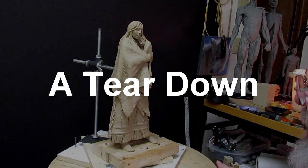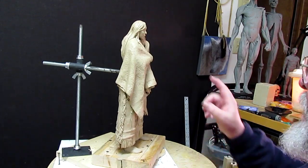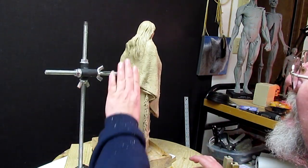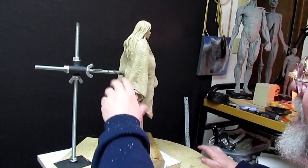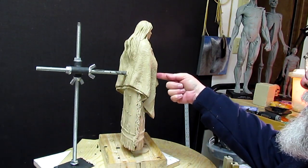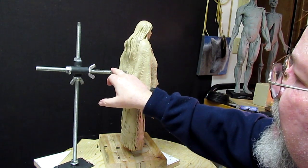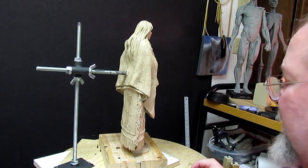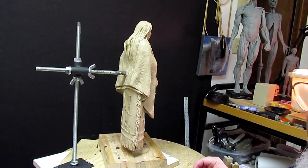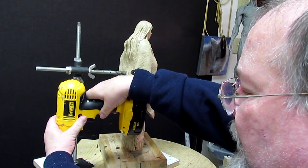All right, this is my first real video from my studio, and I'm going to attempt to take her off of this rod. Now, if you know anything about Truform armatures, they got a nut just inside here that you screw down, and it holds it to this rod, and I need to dislodge that, which means I'm going to have to cut a big hole in the front of her, which is not a big deal.